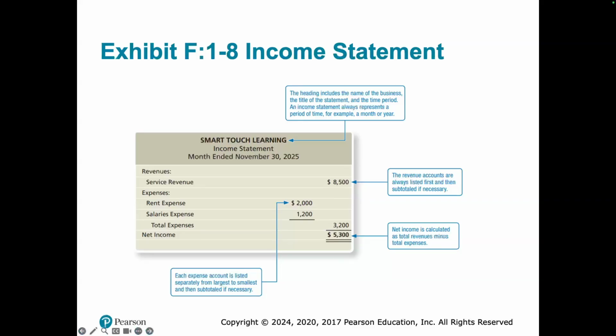And then the first thing you're going to have is revenues. Now, you can have more than one way to generate revenues, right? So you could have service revenues, you could have sales revenues, you can have all kinds of revenues, but we'll separate them here. And this tells us how much income the company has produced. Then we list our expenses. Now, expenses are going to be laid out expense by expense. So in this scenario, with all the transactions we did, we had rent expense and salary expenses.